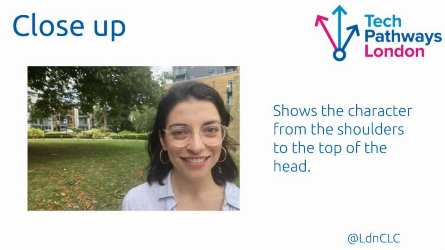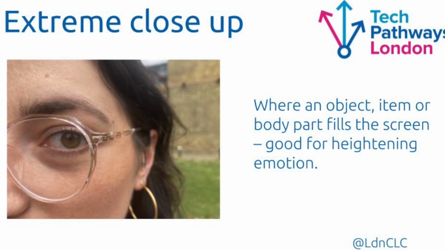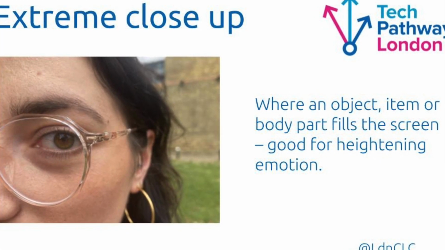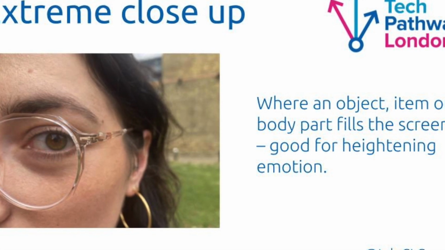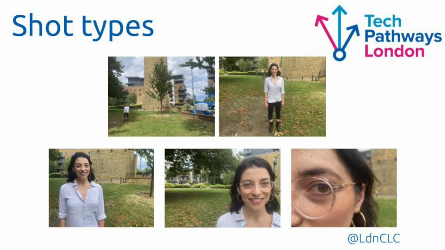The next one is the close up, shoulders to the top of the head. And then you've got your extreme close up, where one body part, one petal of a flower, whatever it is, fills the whole screen. Looking at those different shot types, the ideal film will have a combination of those. It helps things look more interesting and really helps with the telling of that story and narrative. Where should we be focusing? What should we be looking at? What are we trying to take away from that part of the film?